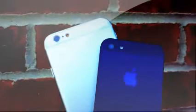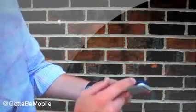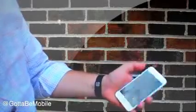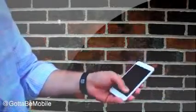Now, there are some markings in white on this iPhone 6 mock-up, and those may disappear or become much less noticeable as the device comes together in its final form. The power button is no longer up top like it is right here. It is now on the right side. And where that comes in handy is if you're holding the device with one hand, you can easily hit that with your index finger, and you can still use this device pretty well with one hand, even though it is larger than the iPhone 5 here.